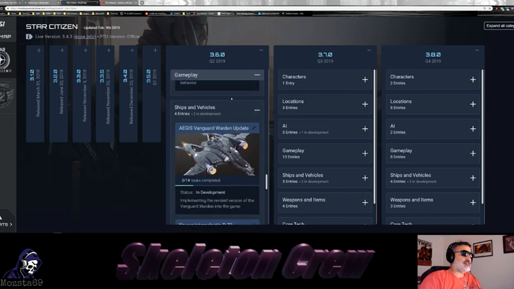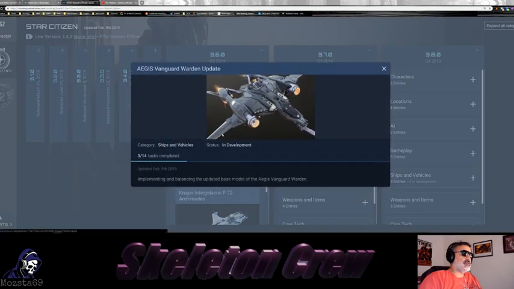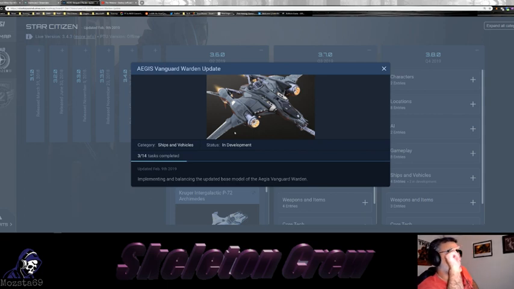Okay, the Aegis Vanguard Warden update. So the Vanguard Warden is getting a bit of a do-over. Implementing and balancing the updated base model of the Aegis Vanguard Warden. These things are like, I think they're heavy fighters and they can be drop ships as well. I think the Warden is a heavy fighter, specifically used to escort ships deep into enemy territories. I think it packs a bit of a punch. I was intrigued by these when the expo was on, actually.